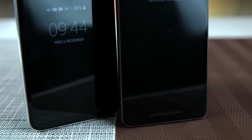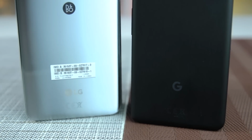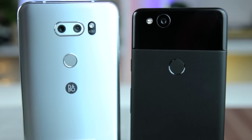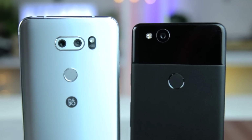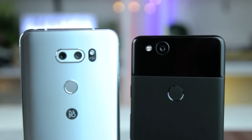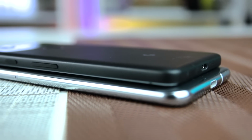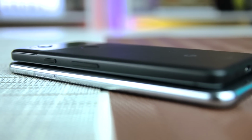Despite having no physical buttons in the front, the V30 Plus makes use of the space more as opposed to the Pixel 2 having a front-firing stereo setup. On the back, again, the Pixel 2 has a simpler arrangement with a two-tone design opposed to the V30 Plus glass-covered affair. The sides stand out more on the V30 Plus with its finish and with only volume buttons.